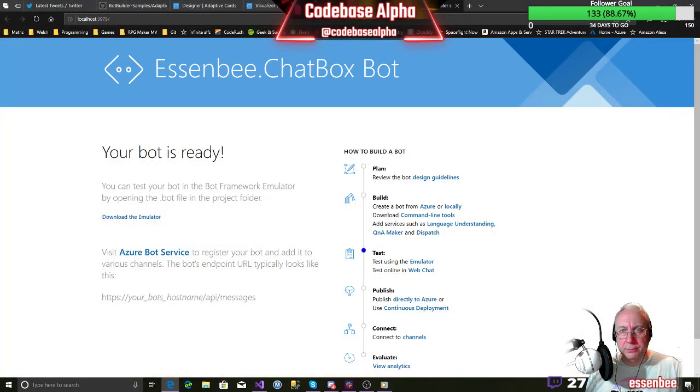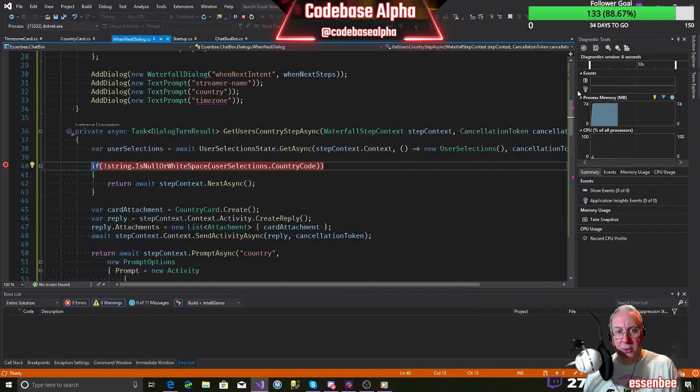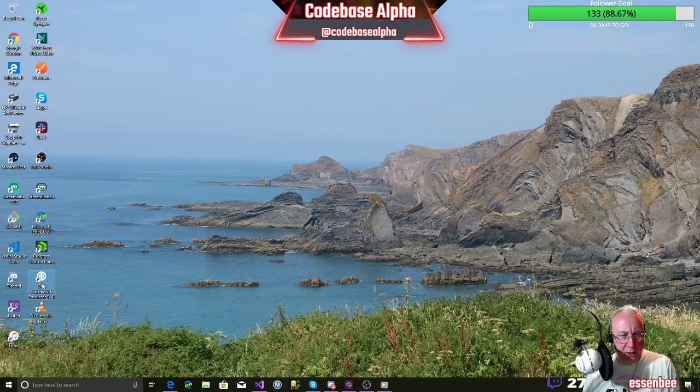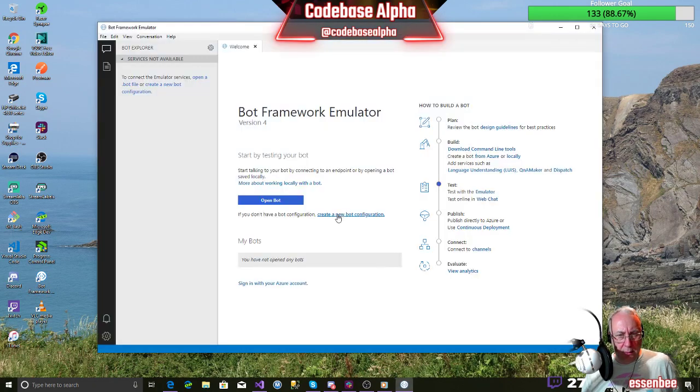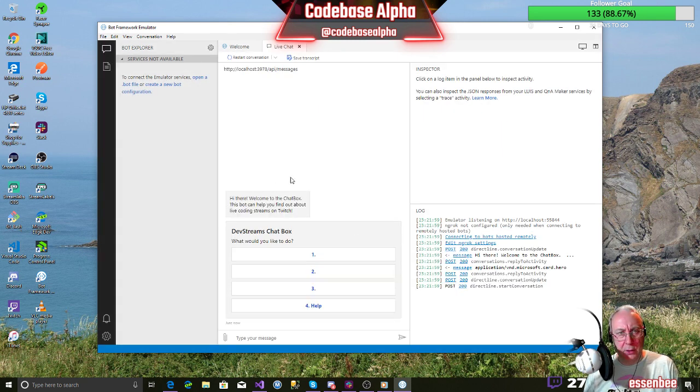Okay. Since I've closed my emulator down, we have to reopen it. We type in the URL and then api/messages. This is our endpoint for the client. The client is Teams as well, yes, definitely in Teams.